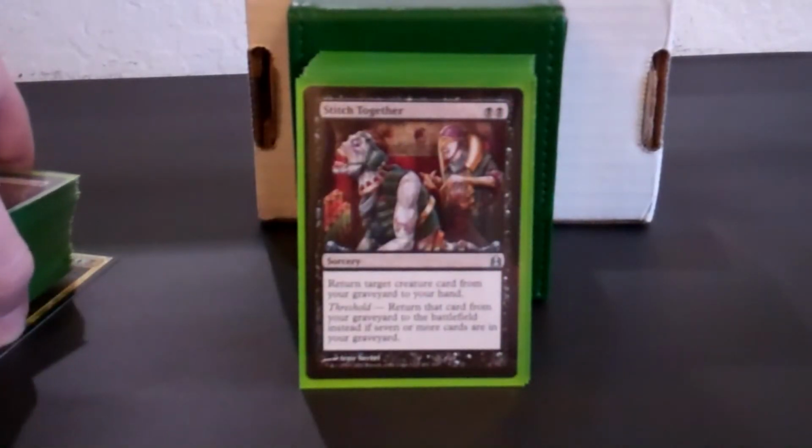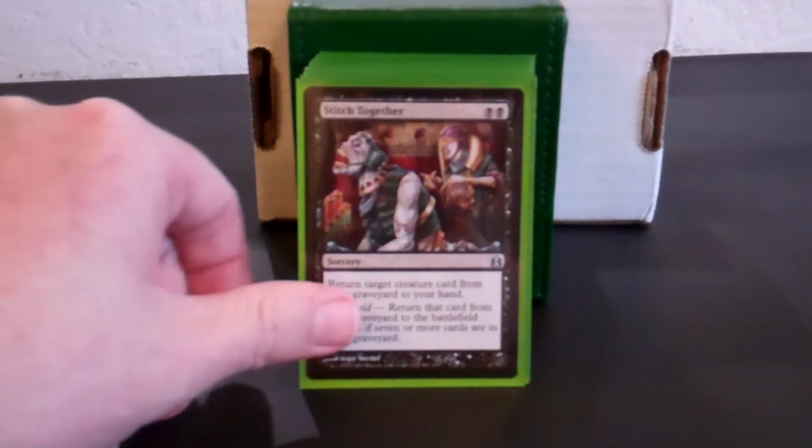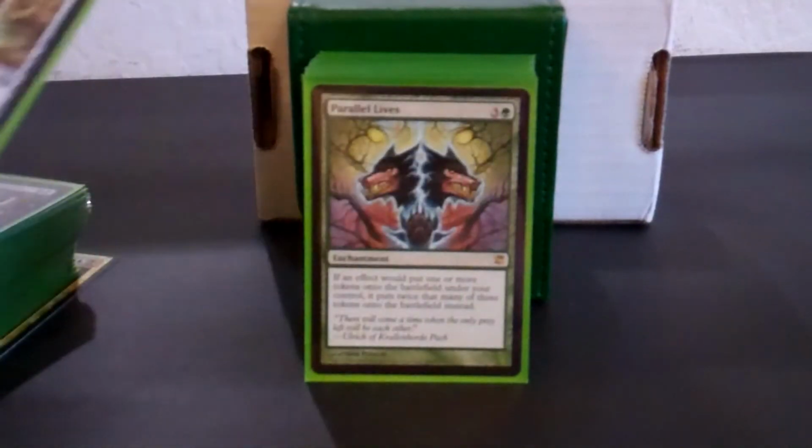Stitched Together. This is kind of an oldie goodie. Return a creature card from your graveyard to your hand. If you have Threshold, if you have 7 or more cards in your graveyard, you just put it right into play. Oh, for 2 black. This thing can be really good in this deck because I'm going to fill up my graveyard really quick. Lightning Greaves, everybody knows that.